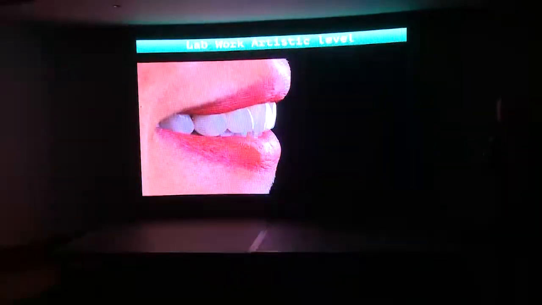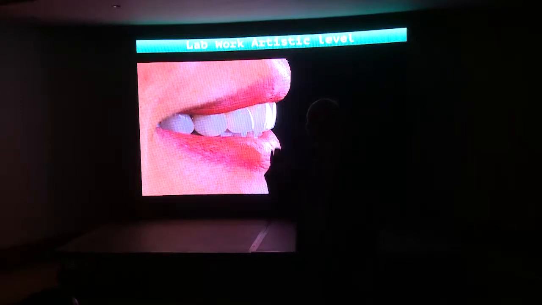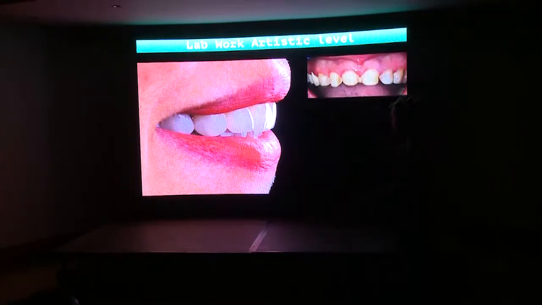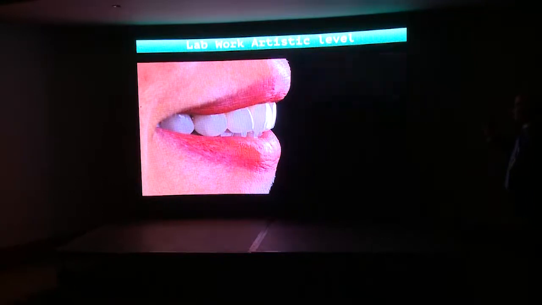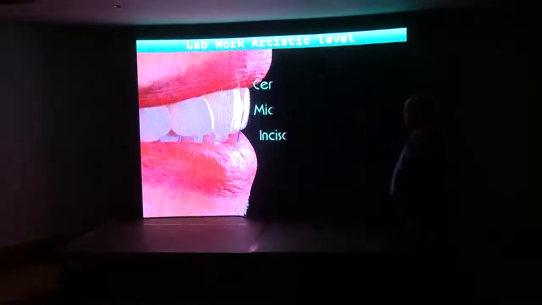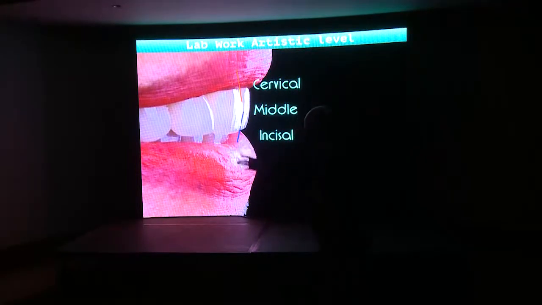So, in a case like this, this is after placing the veneers, but can you tell that the patient has protrusion already? Because she has really protruded teeth. So unfortunately, with cases like this, you have to have heavy preparations. And they could be almost like 3/4 crowns. But you want to rely also on your lab technician's artistic work. If we take a look at this, we all know that we have to do 3 planes of reduction: incisal, middle, and cervical. A combination of the 3 of them will give you a convex surface, right?